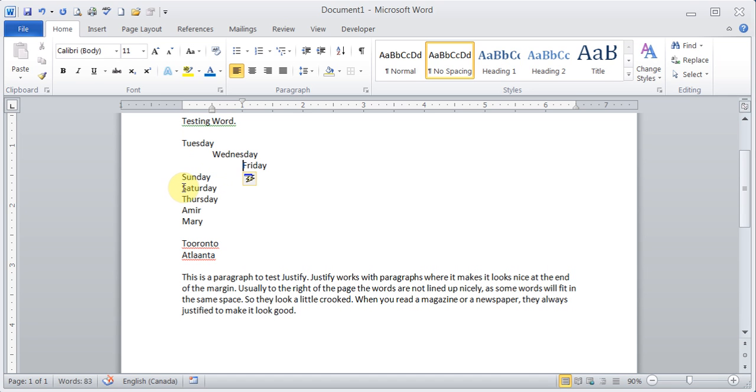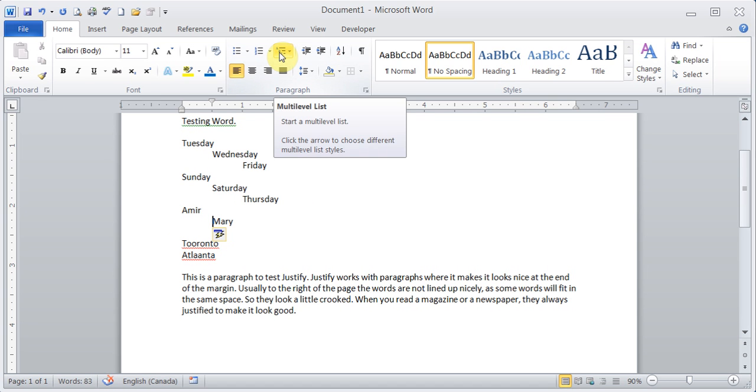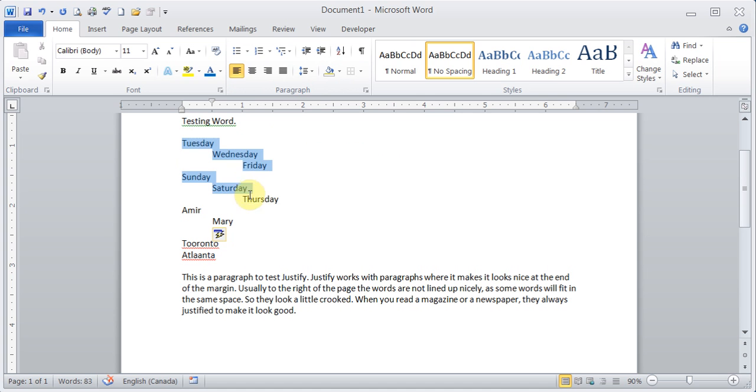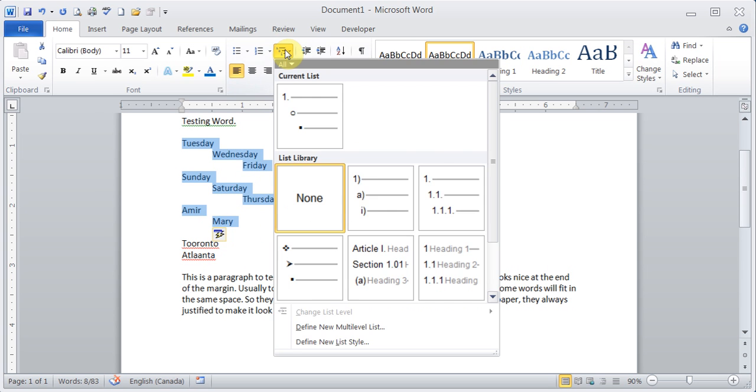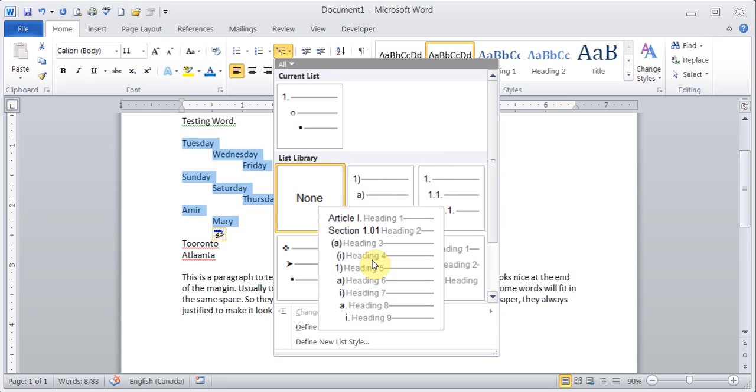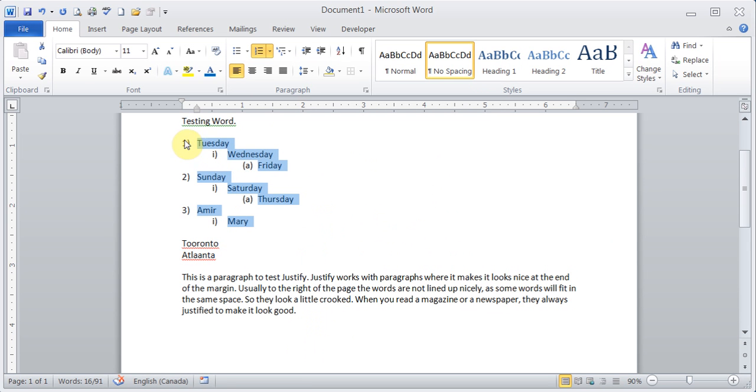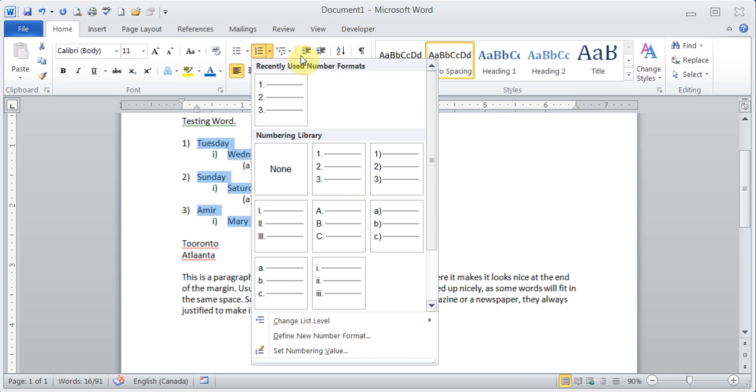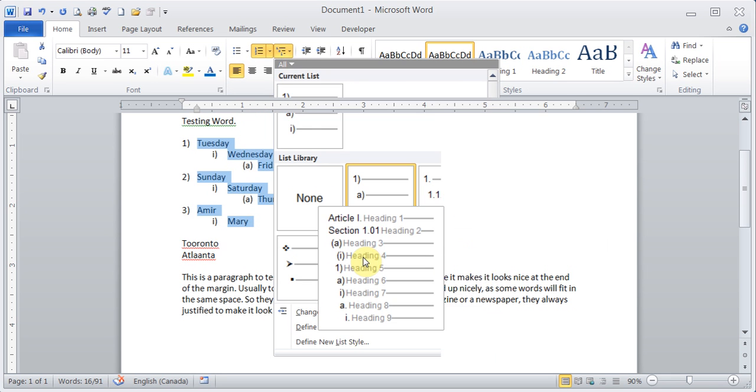I'm doing these indentations as if this is the main point, this is a point below that point, and this is a point below the sub point. And because I want to do what this is called, a multi-level list. So if I highlight and they ask you to put a multi-level list, you click here and then you choose one of these options. So you see if I choose it, how it puts 1, I, A, and you can choose different types from the multi-level list.